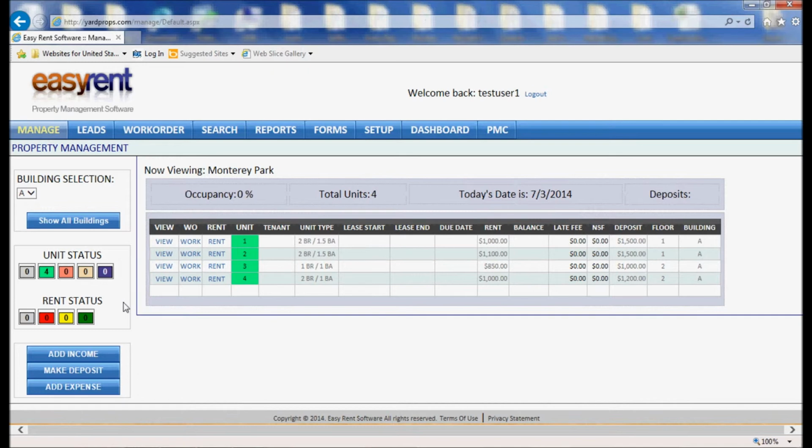Directly under the unit status, we have rent status. We also color-coded this for quick reference to how the rent collection for that particular month is going. For instance, the gray boxes are units in good standing, the red box for delinquent units, yellow for partial payment received, and the green box would reflect units with credits. Lastly, under the rent status, there are 3 radio buttons in one convenient location. This will be used to add income, add an expense, or make a deposit.